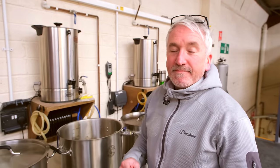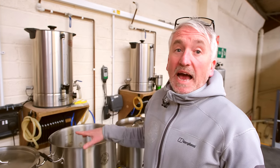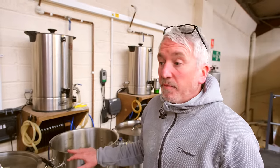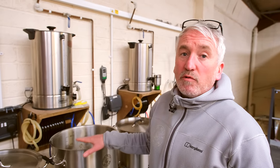We've doughed in — the underletting method works really well. One thing we ran into immediately was some challenges getting to our correct mash temperature; our temperatures were out. We were under, not over, which is much easier to deal with — being over risks denaturing enzymes. A couple of kettles of boiling water and a gentle recirculation with the pump brought us up to mash temperature. The lid goes on and we're going to hold that for about 45 minutes before recirculating.